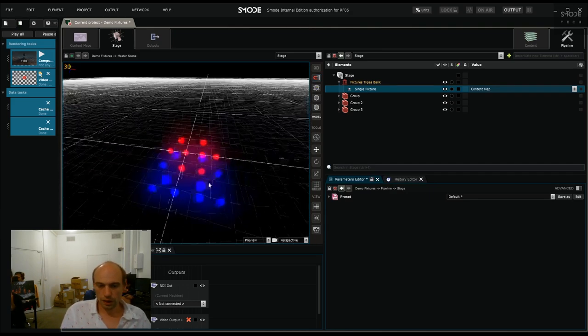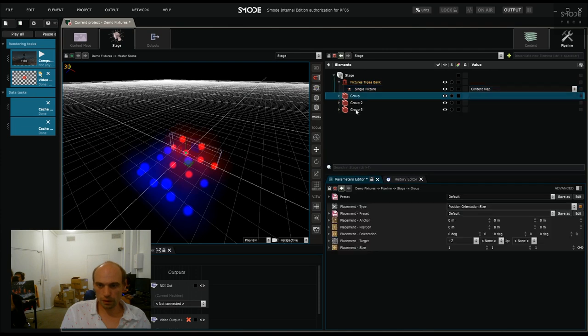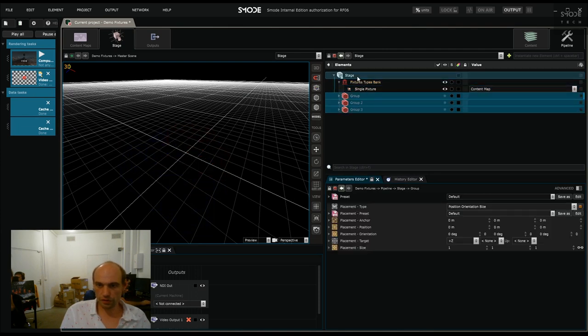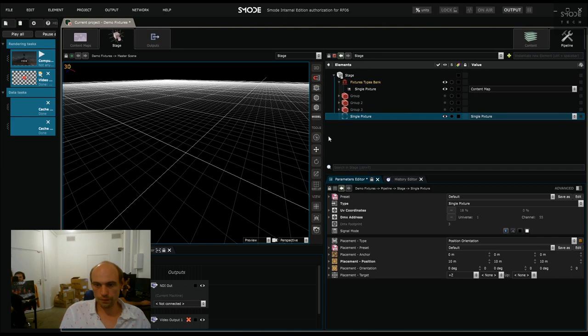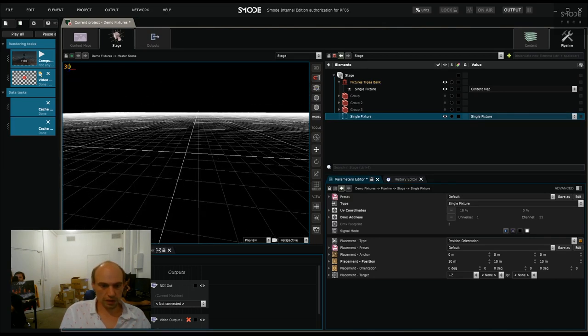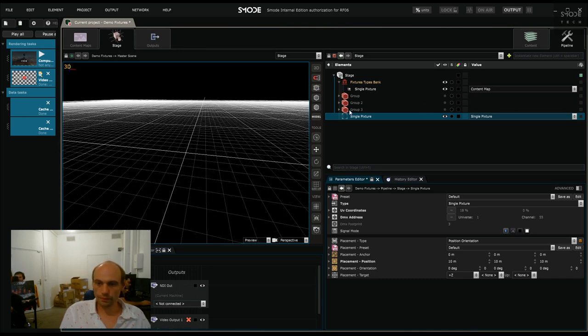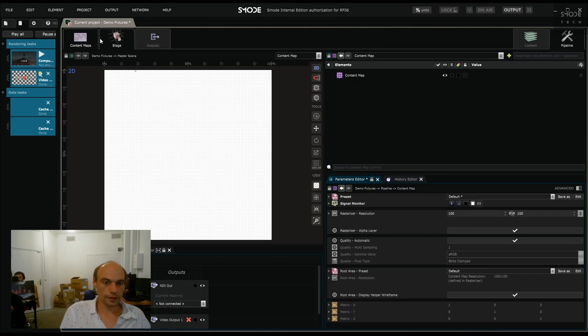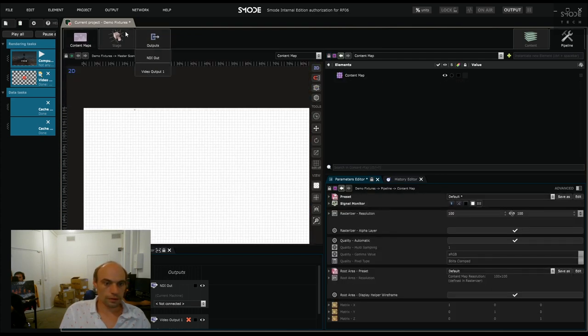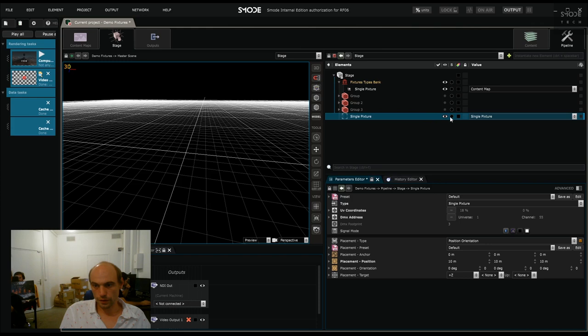And here I have these few dots, but another way to instantiate fixtures is to create arrays. So let's, for example, create an array of 10 by 10 by 10 pixels and put the content map white again, maybe, and a bit bigger. Sorry, I think something went wrong. I'm going to create them using the fixture array menu, which is here.